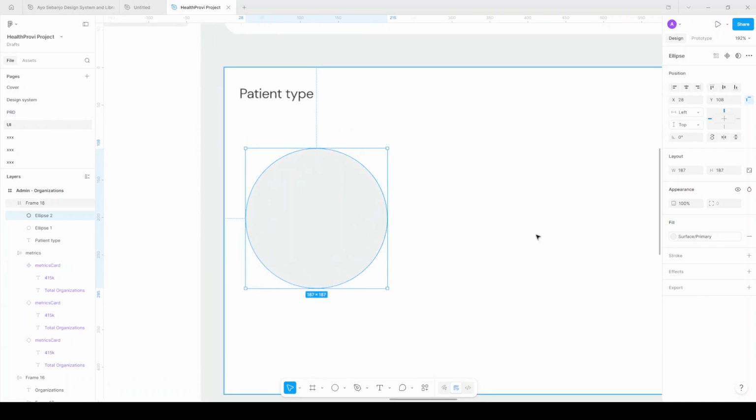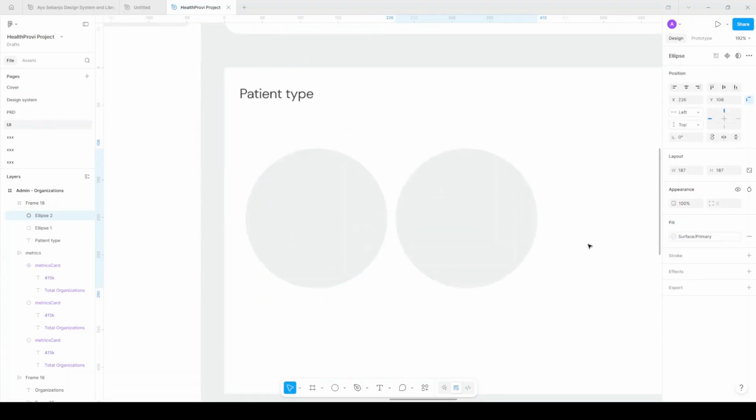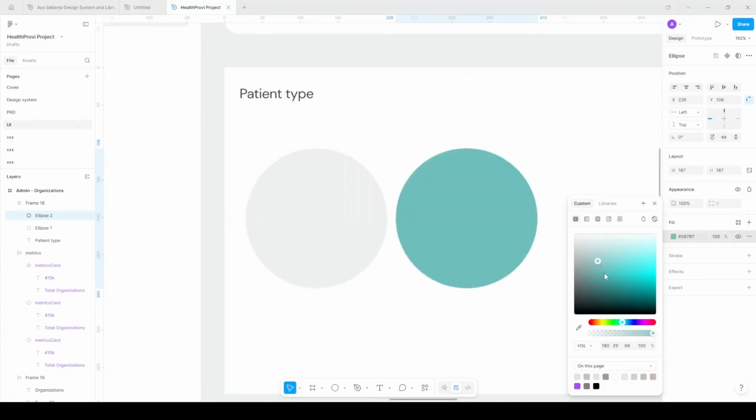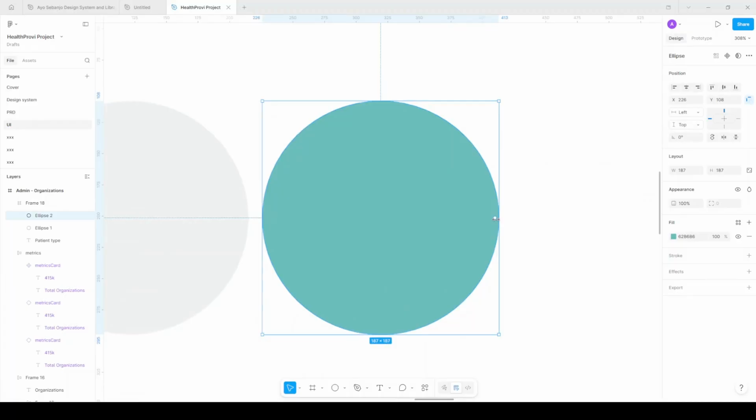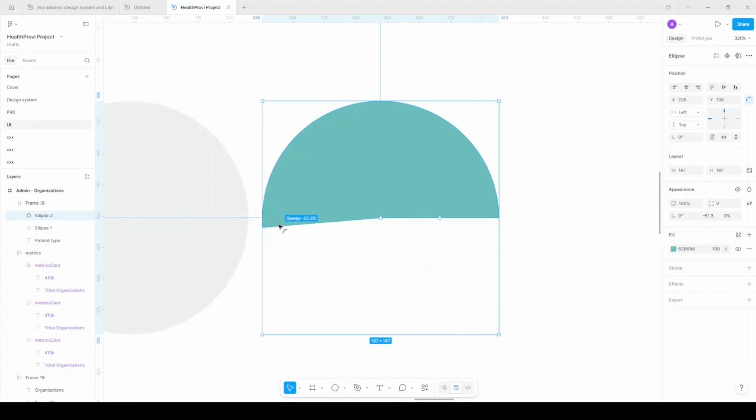Let me drag this out so you can see what I want to do. I'll detach this color and give a different color entirely. So let's do something like this temporarily. You can see this arc here. You want to click on this arc and open it up first. That's the starting point. Now, as the arc is now, it has 3 parts. You have the sweep, you have the ratio, and you have the start.